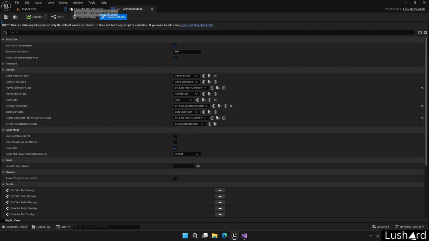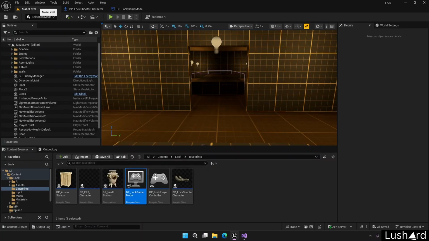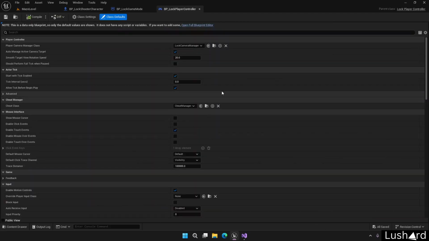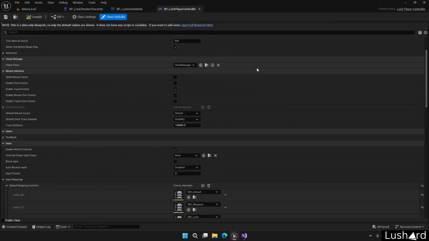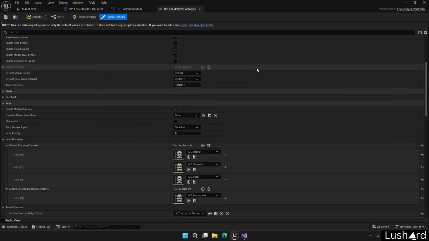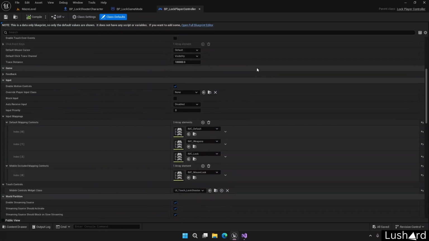Then let's look at the controller. In the controller, there isn't much to set up here, at least not in the beginning of the project. The thing that I later set up in this aspect is the inputs, because we're adding features like reload.